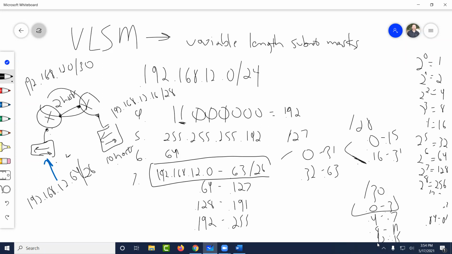168.12.0/30. I'm going to use .1 here and .2 here. That's what we do in the real world. Okay. The curriculum is going to teach you to subnet for the biggest piece, the most number of hosts you need, which in this case was right here, we needed 60 hosts. It's going to say, pull that very first piece out and use it. Real world, no. Real world, we're going to leave that first piece so we can use the numbers that we're easily able to find for our /30s.